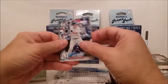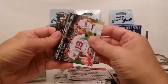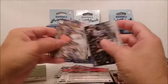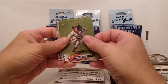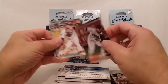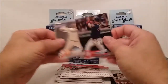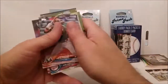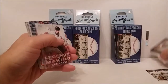Dansby Swanson. Garrett Cooper, rookie. J.P. Crawford. Boston B-Boys. The B-Boys. Anthony Banda. The White Sox. Again, all these turnaround ones. George Springer. All right, here we go. Randall Grichuk. Ian Kinsler. Joey Gallo. Owings. Ahmed. Buxton. Oh my. Chisenhall. Well, it's only two inserts. I thought we'd get more inserts in that thing. Oh, well. That's the way it goes, I guess.